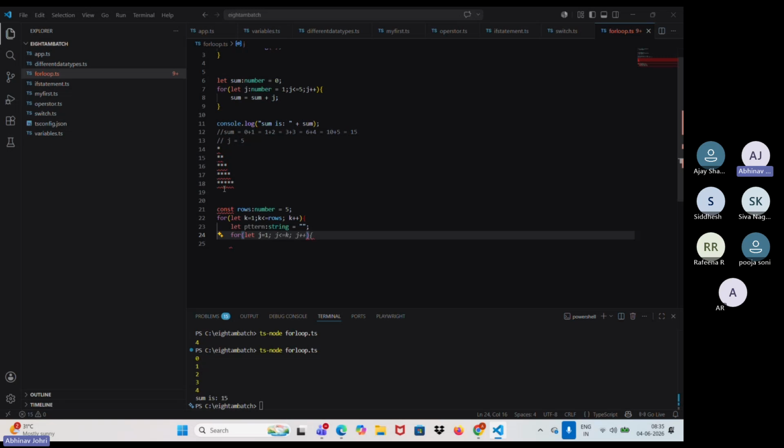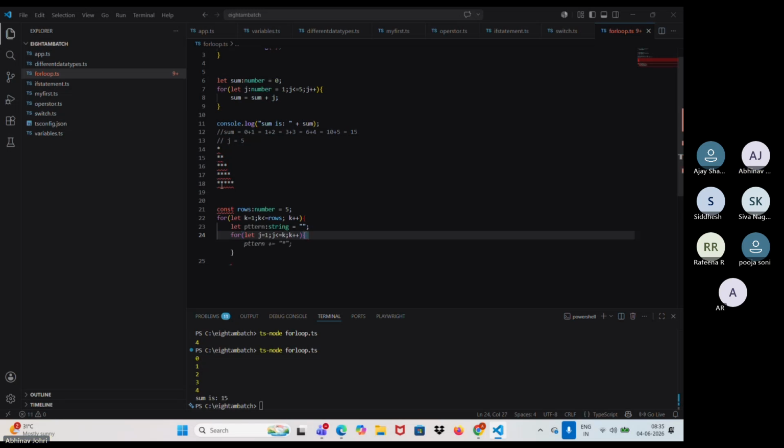So above I have used J, here also I am using it, and it will not show me any issues. So J is less than or equal to K.